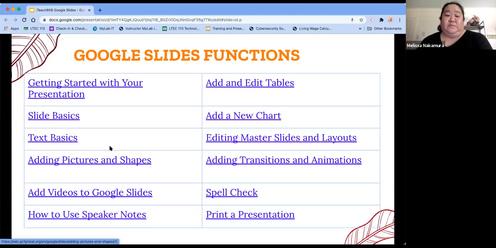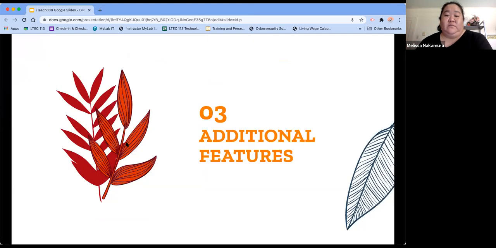Okay. So you can always, after this presentation, take a look at some of these functions. But what I do want to spend more time on is some additional features of Google Slides that you may not necessarily know about, that might help you with your presentation.